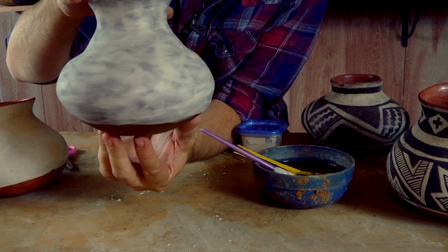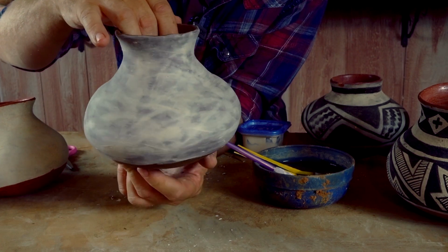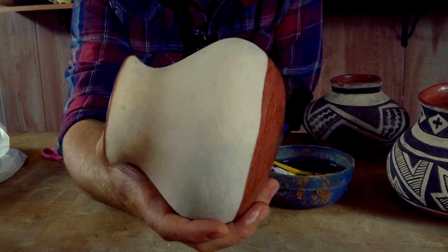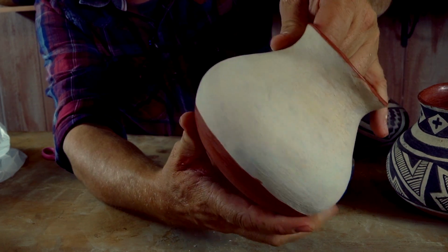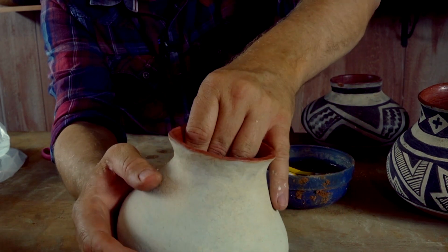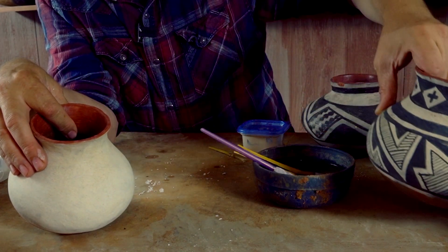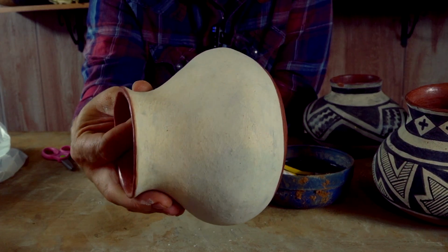You can see here that the finished pot is still, you can still see the brown shining through all over. But as that dries, you'll see less of that, and after firing even less. So here's one that has already been completely slipped and dried, and you can see that it's not so see-through-ish anymore. Although if you look, you can still see spots where the brown's shining through. And then once it's painted and fired, once again, if you look close, you can see the brown through, but when you look at the whole pot, you don't notice those spots. So the slip has to be kept fairly thin, and that's because it's a smectite slip, so it has a high shrinkage rate.